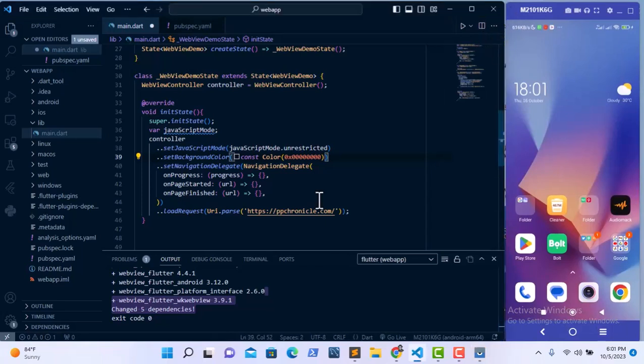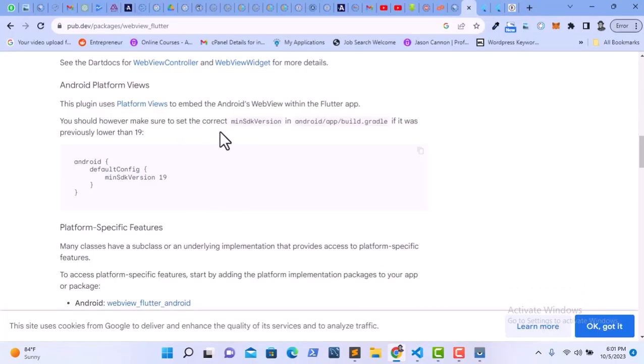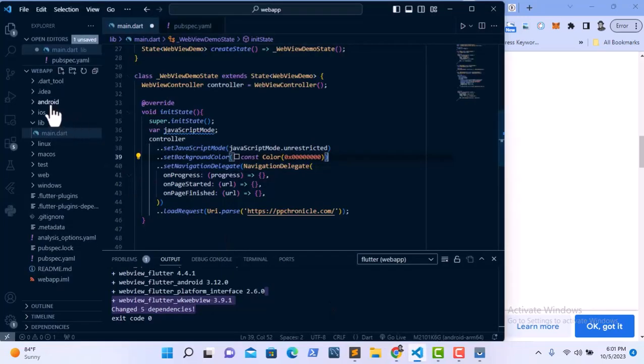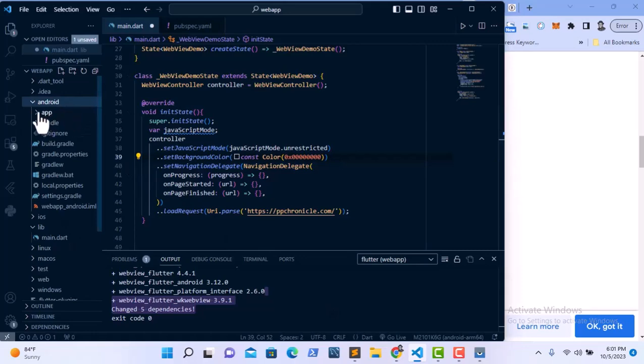Okay, the next thing you have to do is to set the correct minimum SDK version. You go to Android app and build.gradle, and you have to set your minimum SDK to 19. So let's go to Android, so Android app and then build.gradle.